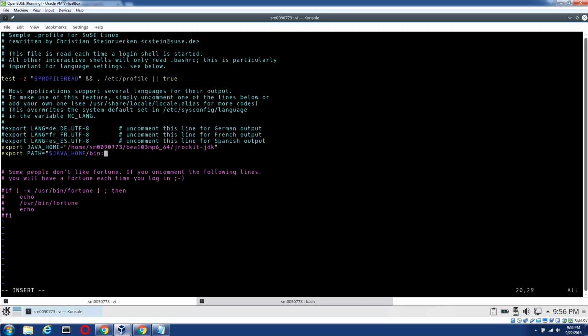What we are saying is, path is what we have already, plus we are adding our Java binary into it so that I can access Java from anywhere. Now close it with inverted commas. Save it, come out of it and source it. Sunit, are you getting this? Any doubts, please ask.